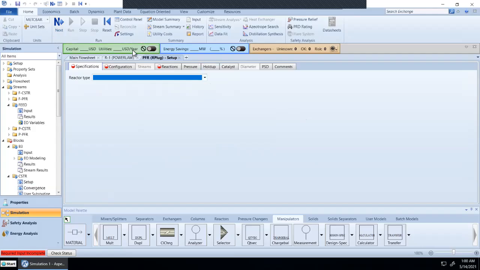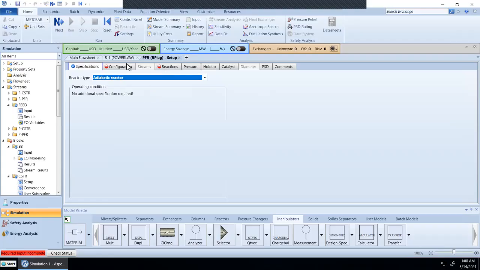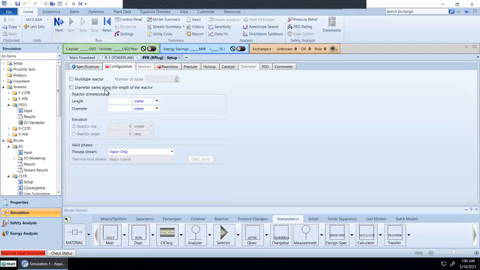So now we are moving on to defining our PFR. So for reactor type, we want an adiabatic reactor. And next we will fill out the configuration. So for the length, we were not given a length, so I'm going to put 1,000 meters with a diameter of 0.1 meters.